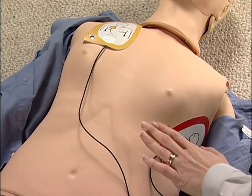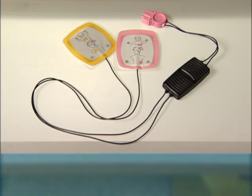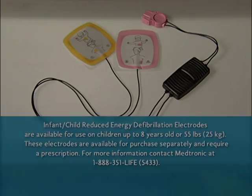These electrodes, the ones that come with the LifePAK AED, are for use on people over 8 years old. There are special electrode pads that are for use with children under 8 years old. If you might need those pads, you should contact Medtronic for more information.